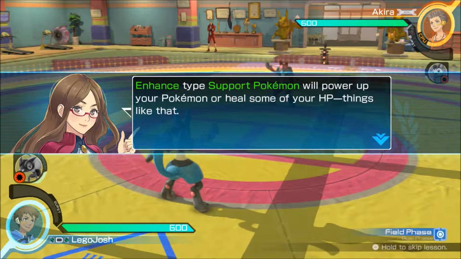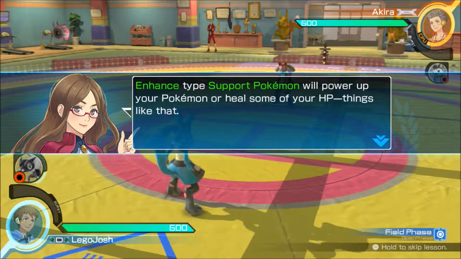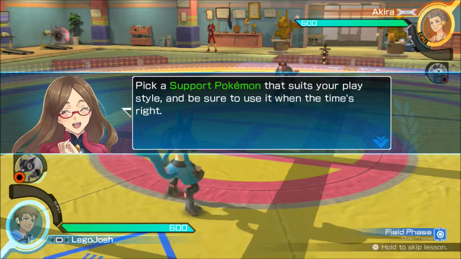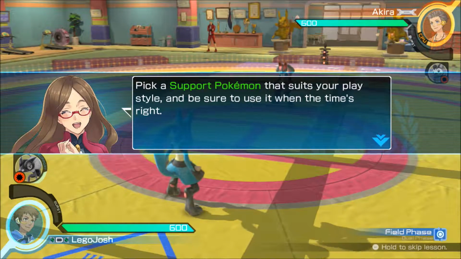Enhance-type support Pokémon will power up your Pokémon or heal some of your HP, things like that. Pick a support Pokémon that suits your playstyle, and be sure to use it when the time's right.